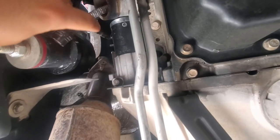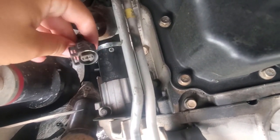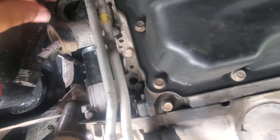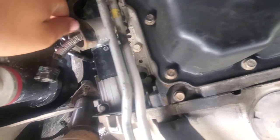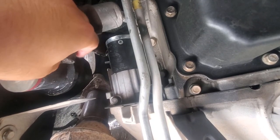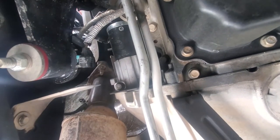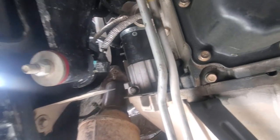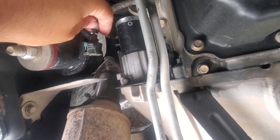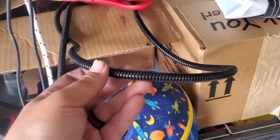So we are under the truck right now. Here is the clip — as you can see, I broke off the push tab inside this portion right here that would hold it to the starter. As a result, every time I would drive the car it would vibrate off and I'd have to come back under here and push it back on. So we are going to cut this connection off right here, then strip the wire back a little bit and crimp on the connection.